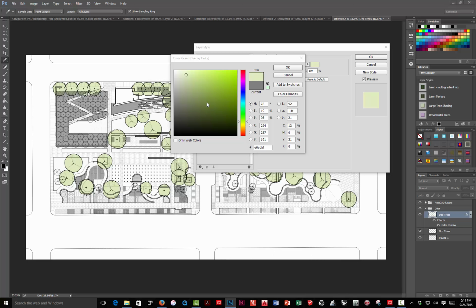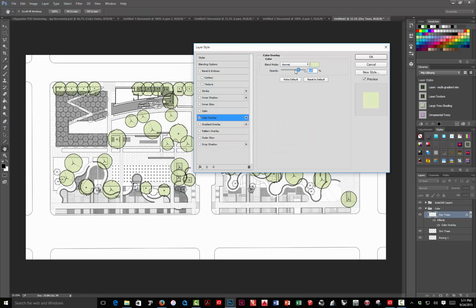So again, it's up to you to figure out the color scheme. An analogous scheme with a range of greens, and then maybe a complementary color opposite the color wheel, which would be kind of pink or purple. Could work pretty well. But I'm going to start with this. And the nice thing about using the layer styles or the blending options is that I can always come back and change it on the fly. It's not fixed in stone. But for right now, I'm going to choose a fairly light green, not too strong a chroma. And let's just click OK.